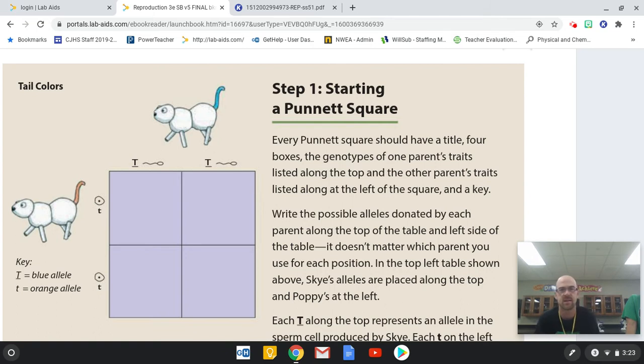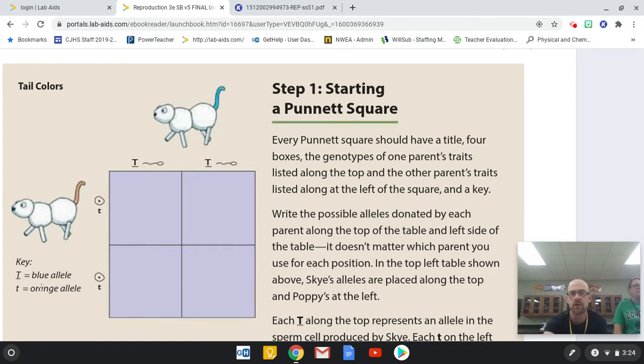So step 1 says this: every Punnett square should have a title. So notice the title here is tail colors, 4 boxes, the genotypes of each parent listed along the top, and the other parent's traits listed all along the left of the square, and a key. So make sure you have your title, your 4 boxes, and both alleles, the genotypes, listed.